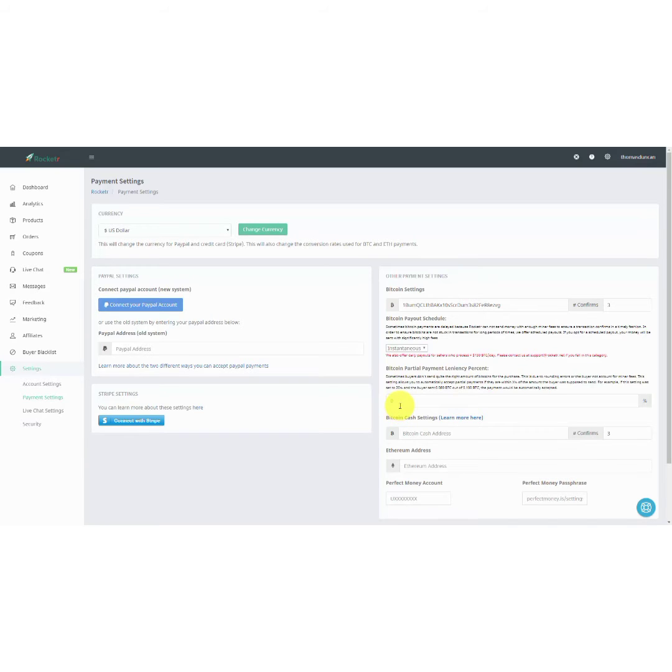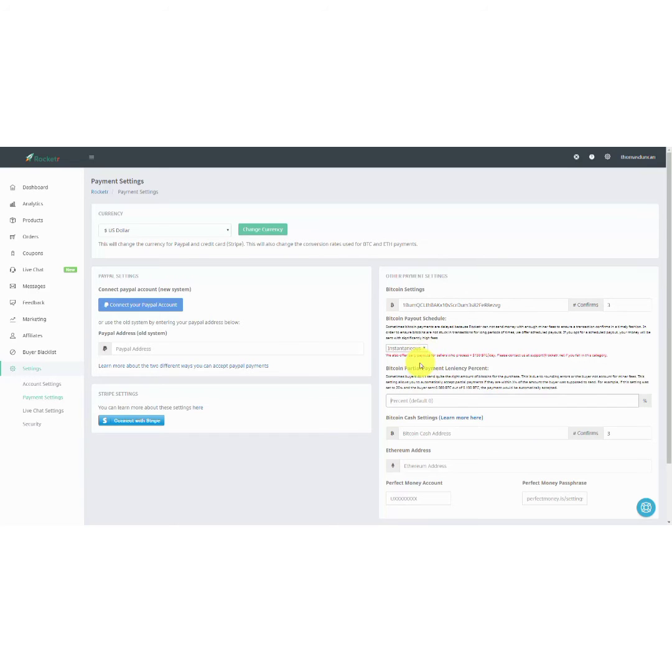The reason this is necessary is because the price fluctuates often during the course of a day. It could be that the buyer may not have processed enough Bitcoin to meet your price. What you can do is set this number. If the buyer meets within 5% or 10% or 15% of the actual price, you can determine that you will accept that payment and actually deliver your product.